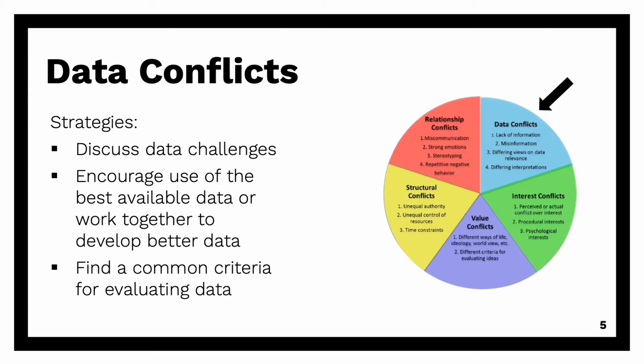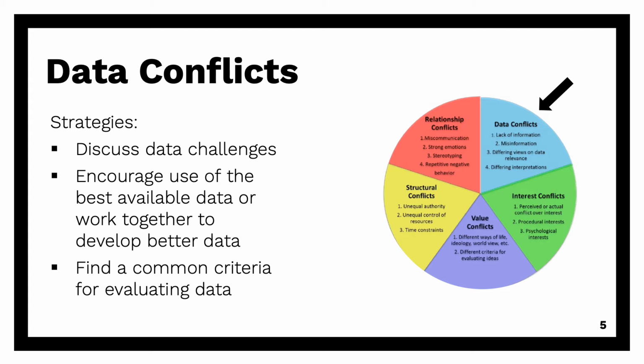Next, encourage use of the best available data, or work together to develop better data. To do this, you'll need to discuss the pros and cons of using each type of data available so you can move forward in agreement about what information is the best to use. You can also work together to create a new way to collect data so that you can collect data that all members agree is relevant and usable. In our example, the group may have a conversation and decide that none of the data they've collected is useful, and instead they might decide to host a focus group with guided questions.